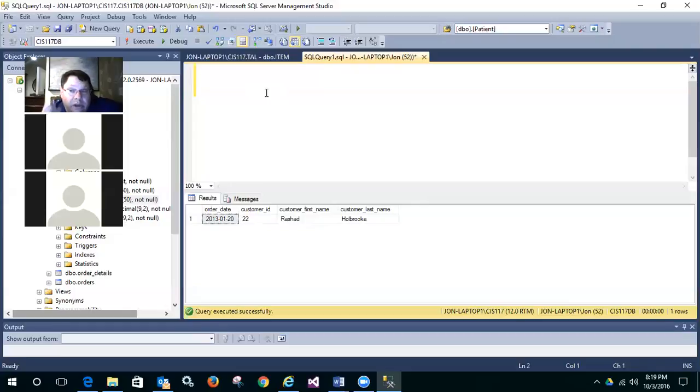Do you always build those indexes? The answer is no, and here's why. How often are you going to run that query? If that query is run once a year and it doesn't really matter how fast it runs, it can run overnight if it has to, you're not going to go ahead and waste the resource. Indexes cost time to maintain, because once you build them, every time the database changes, the index has to be updated.